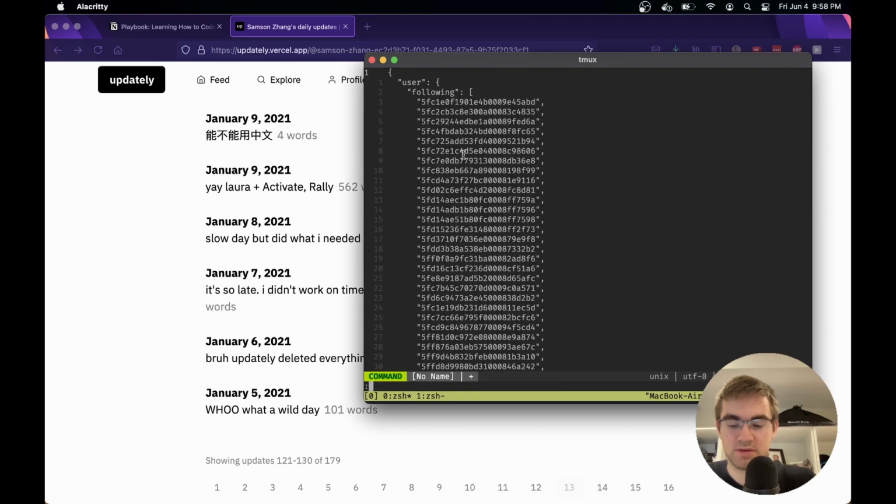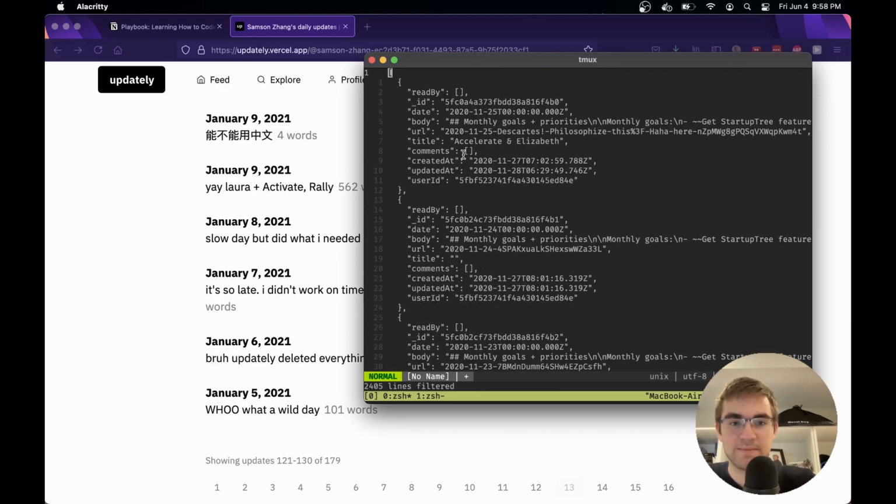Okay, we have an error. Let me see. Okay, I see. I'm just missing the actual jq command. Cool. So now I have an array of updates. At this point, the only part I really care about is these URLs. So I kind of want to throw away all of the irrelevant information here. I could do it manually, but it's a lot nicer if I did it automatically.